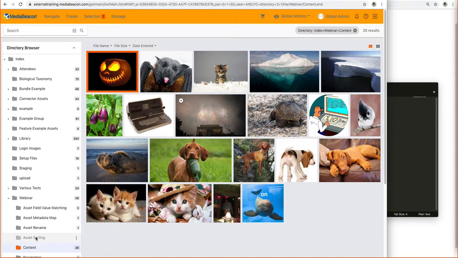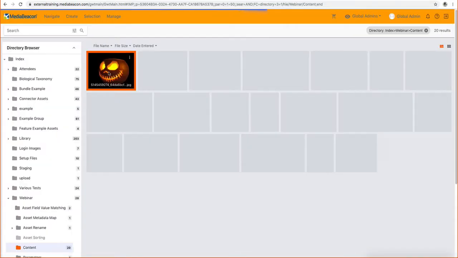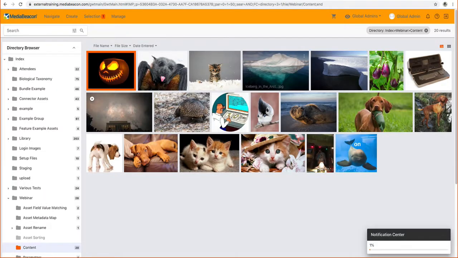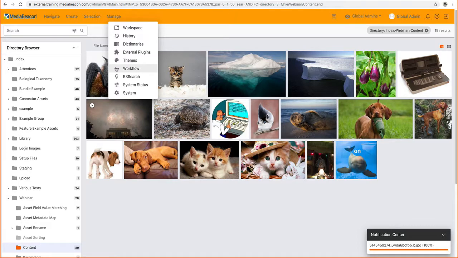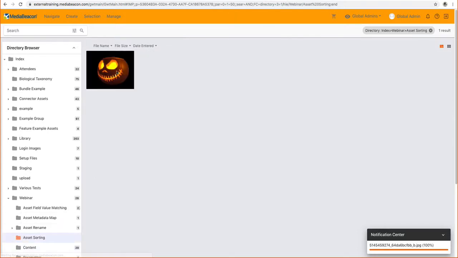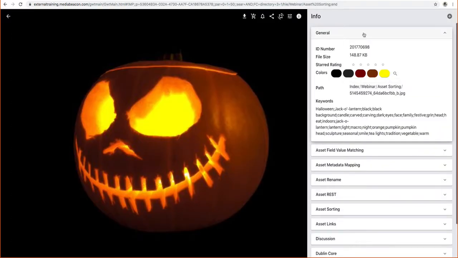So I'm going to drop something into asset sorting. Oops. And I'm going to enter some metadata.